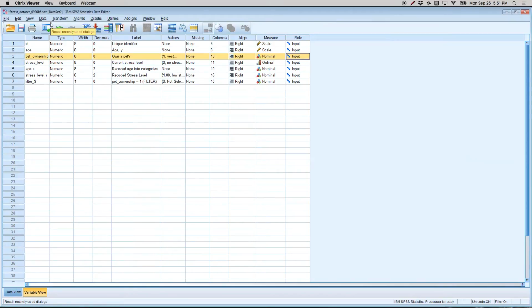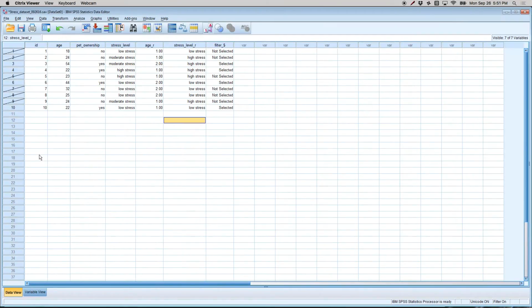Other note about selecting cases. Now that you've selected it, it's going to be there, and you're only going to see the data for those people. So if you look in data view, it has those people who said no to that question, X with a line through their data. Before you do anything else, make sure you turn that off.